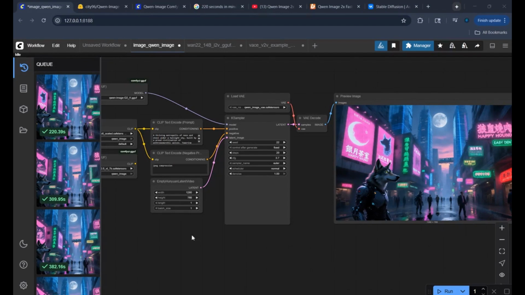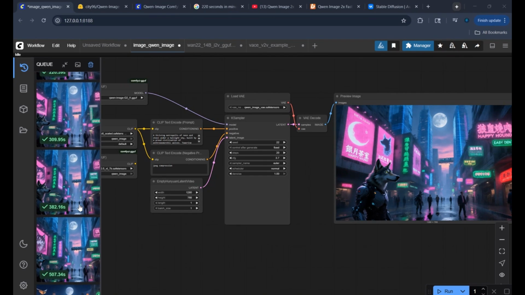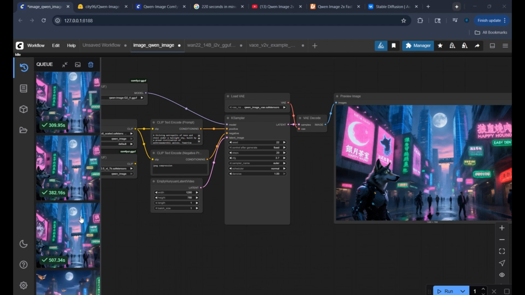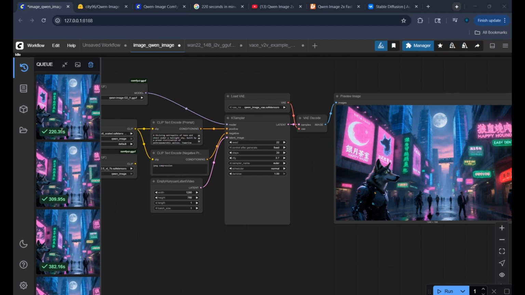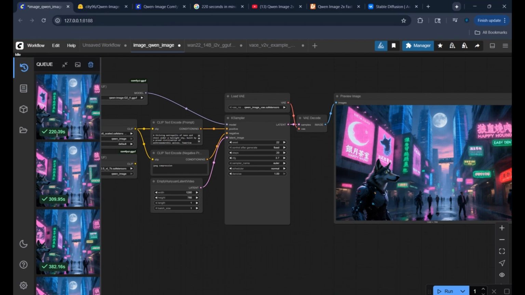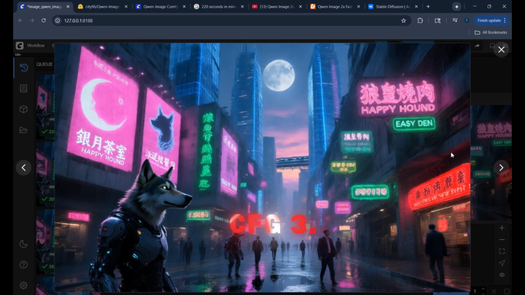Back in ComfyUI with the update finished, a new image is ready. A wolf in a neon-drenched city. Looks great. I was testing out the CFG from 4.5 to 3.7 and found that on 3.7 it generated the images in under 4 minutes without loss in quality.